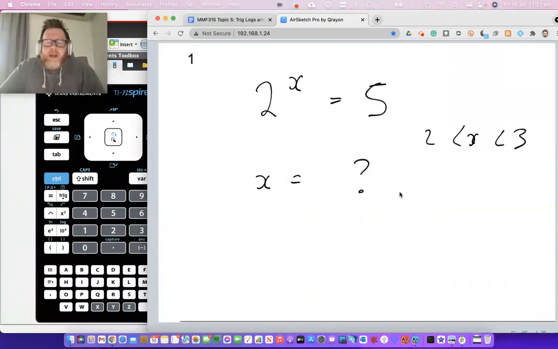So let's have a look at that. What we're really saying is 2 to the power of x equals 5. What does x equal to? And in this video, I'm going to cover the basics of how we go about solving that kind of problem. Just the basics of the fundamentals of this idea called logarithms. In the second video, I'm going to go through some examples of solving problems using logarithms. And in a third video, which I'm not going to make compulsory, but is good, we're going to have a look at some log laws.